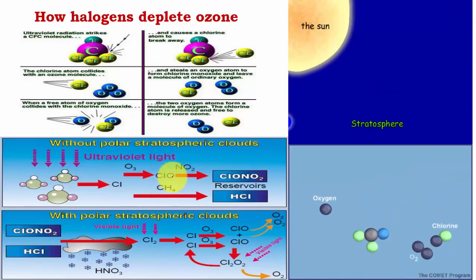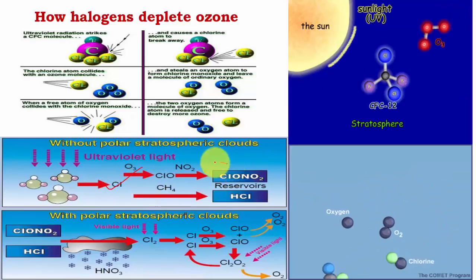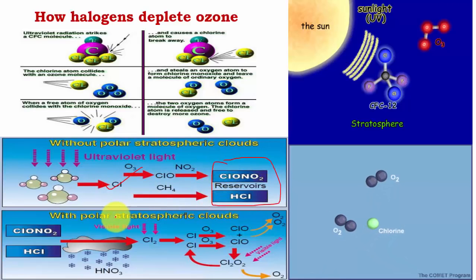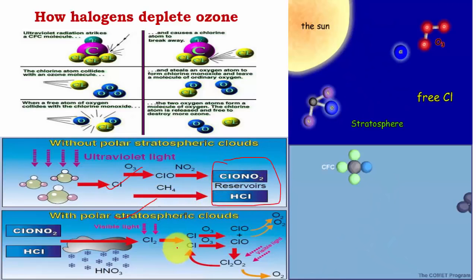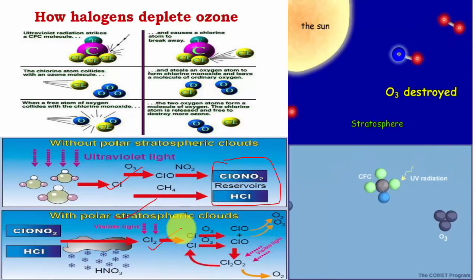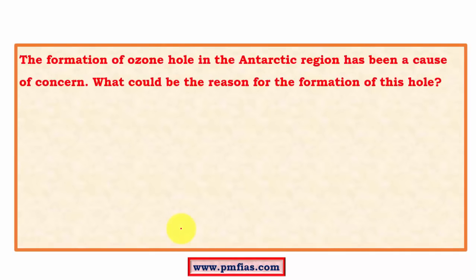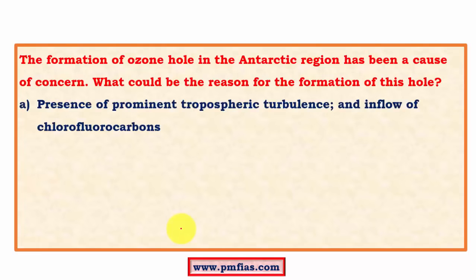In normal conditions, the chlorine would usually stop as a reserve, but under the influence of polar stratospheric clouds, the chlorine atom would be free forever and keeps on destroying the ozone layer. So this is all about the polar vortex as well as ozone depletion under the influence of polar stratospheric clouds. Polar stratospheric clouds are formed under the extreme events of the polar vortex.